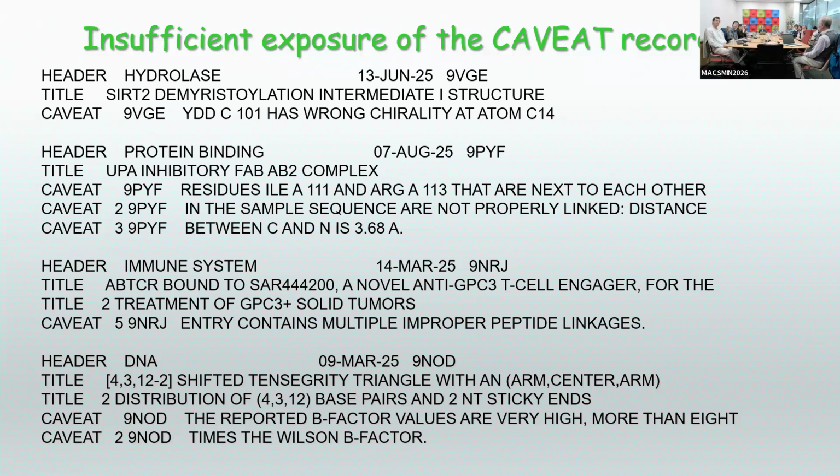Now, I remember looking at these caveats, and in one case I found that there was a D amino acid in the chain, and it was, of course, marked because amino acids are supposed to be L. But it turns out that there are cases where there may be an internal catalysis which will change the L-Asp to D-Asp, and that's what happened, I guess, in that particular case. But in general, caveats are really useful. I have no problems with caveats. I have a problem with where they are.